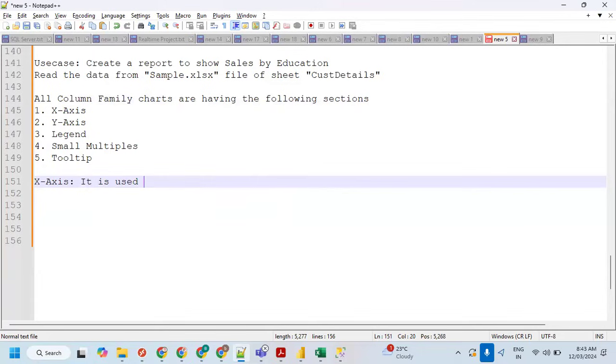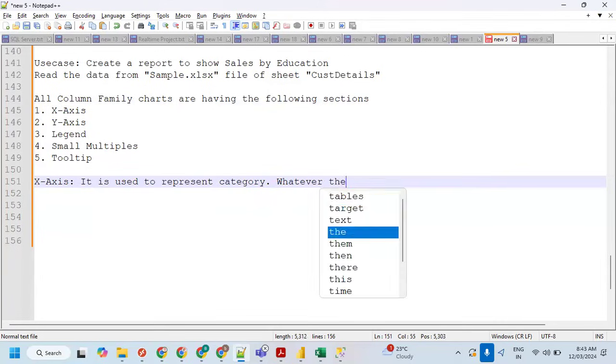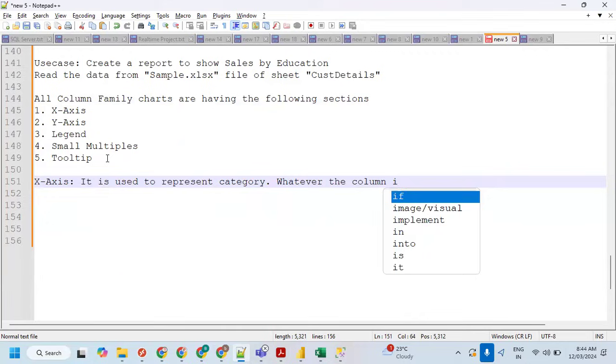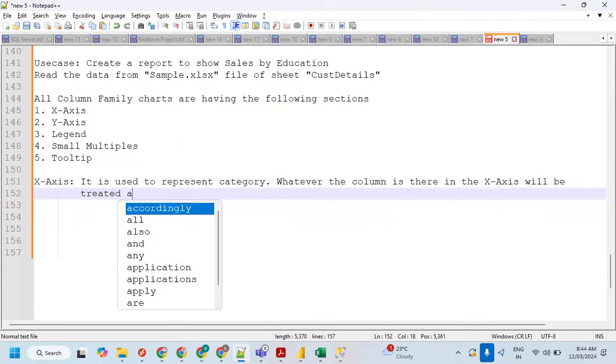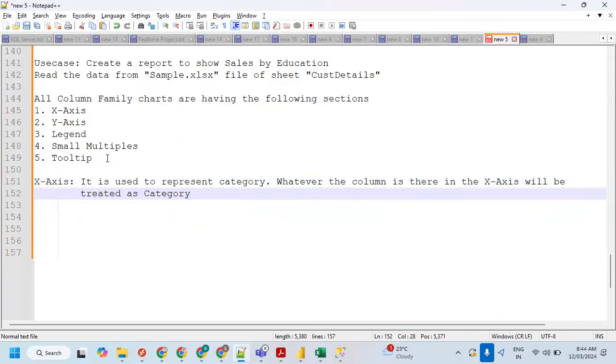X-axis is used to represent category. Category means whatever column is there in the x-axis will be treated as a category. So x-axis is used to represent a category. Whatever column is there in the x-axis, that will be treated as a category.